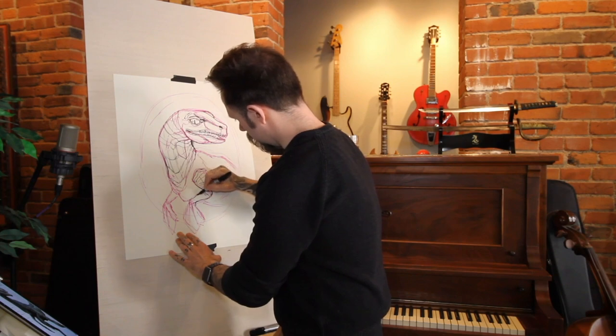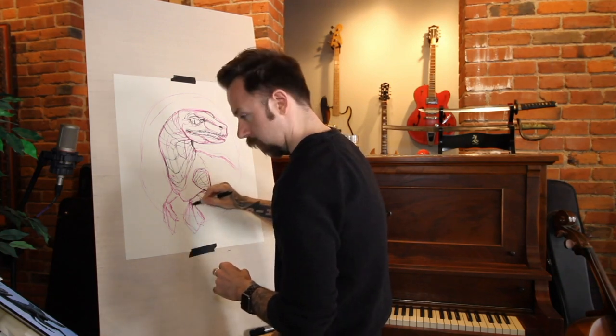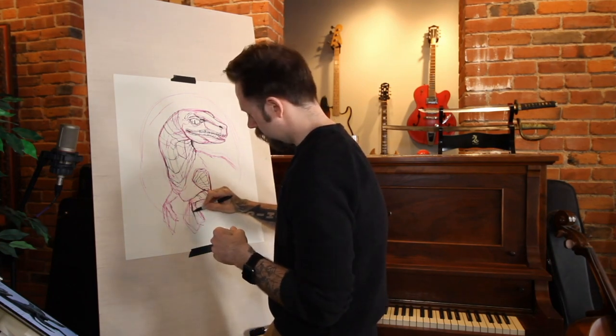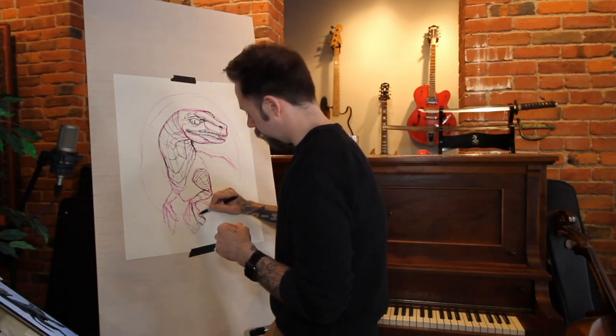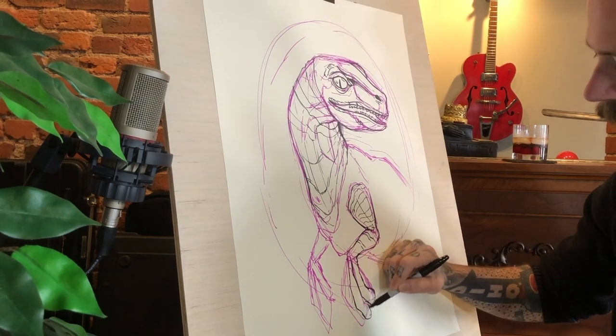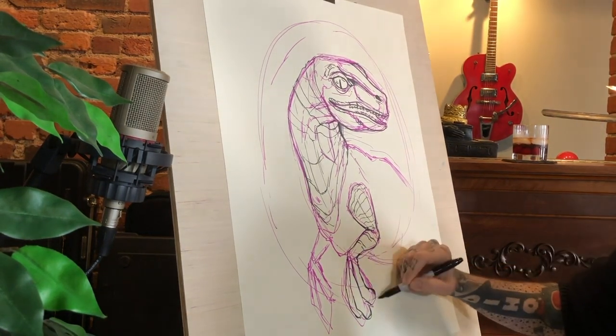Contour, contour, contour, contour. Same thing on the knuckles. Just like drawing the hand last week, I kind of roughly put in two joints. Now I'm going to clean it up, add in the third. One, two, three.